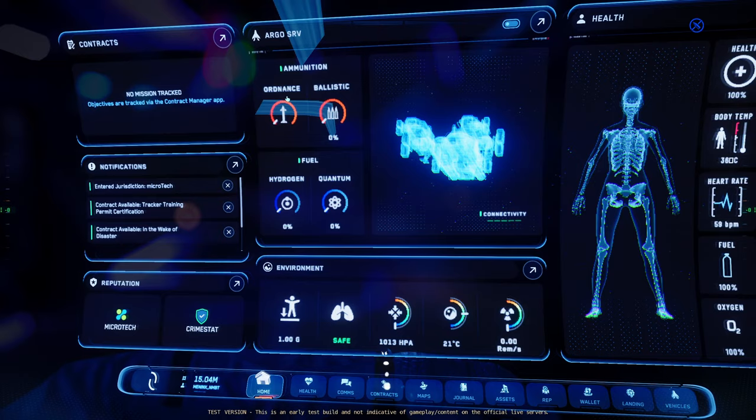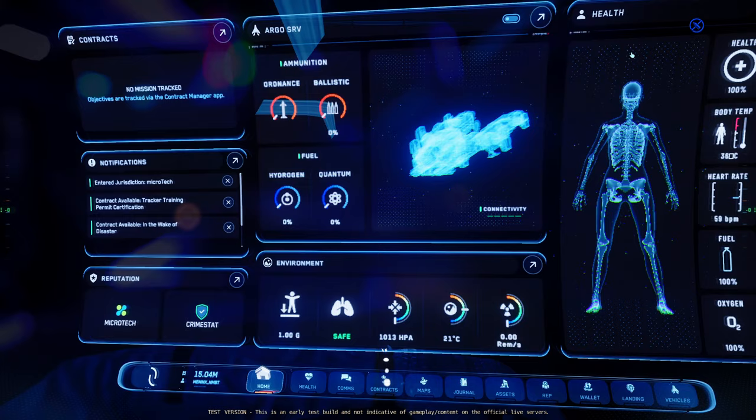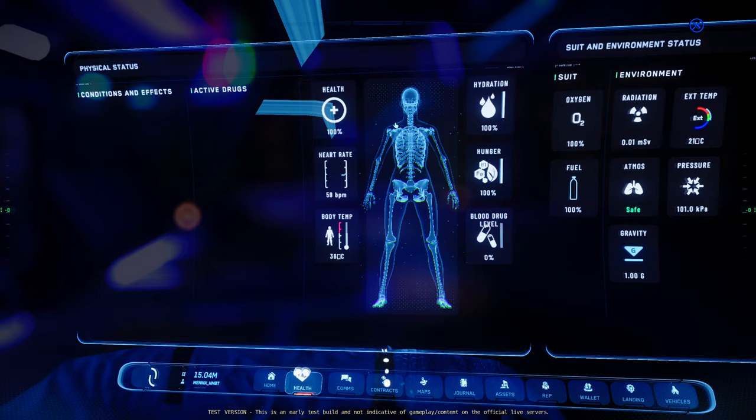SRV, should I say. And then we can click that and that will take us to our landing zone where we can repair and all that stuff. And we can just click these at the bottom as well. And then we've got our health here, and I'm presuming there was a button over here that we can't actually access. So that'll be our health there with all the stuff we need. And we're going to have oxygen in our suits and fuel in our suits when we EVA as well.